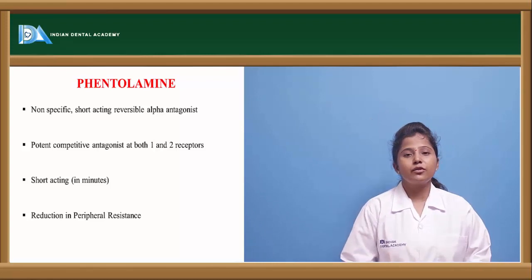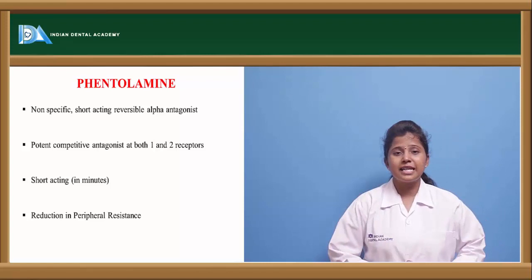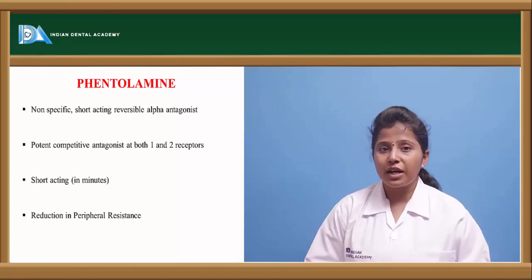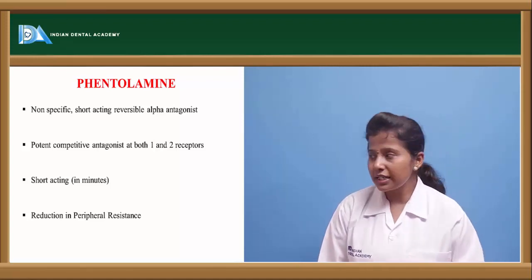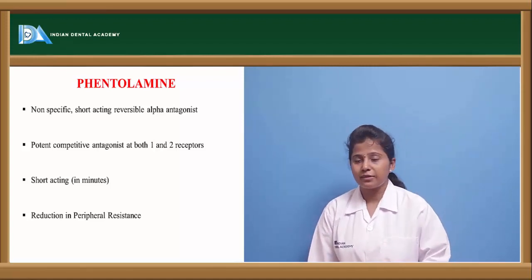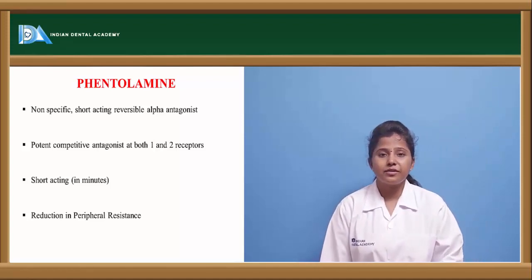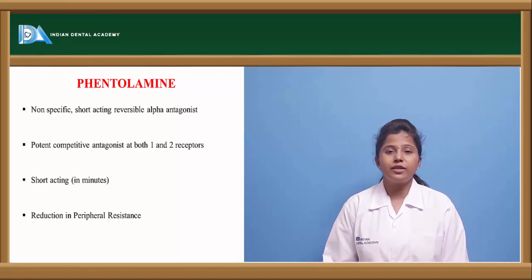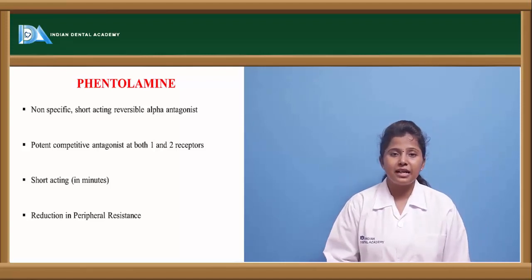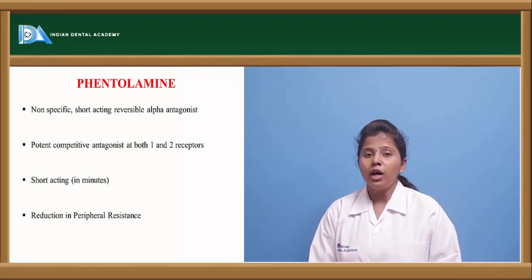Phentolamine is also a non-selective drug, but it is competitive. We can say the action of this drug can be reversed. So it is a reversible alpha antagonist which is non-selective, as it binds to both alpha 1 as well as alpha 2 receptors. Here the action of this drug is very short, a short acting drug. It shows its action within minutes. The duration of action of this drug is only a few minutes.